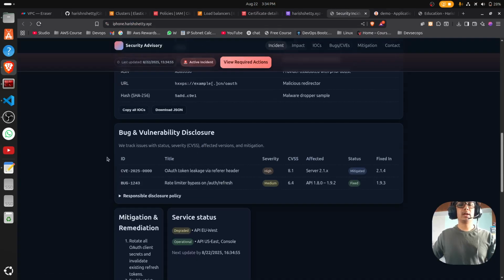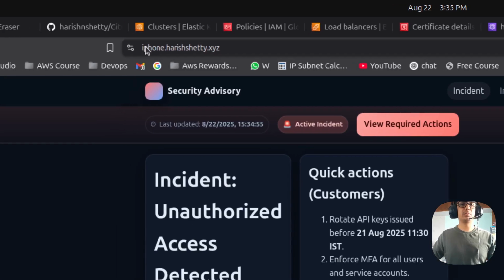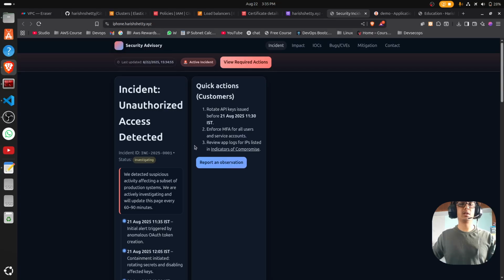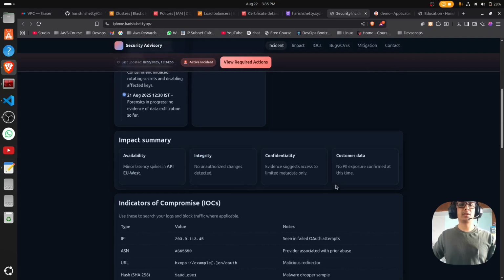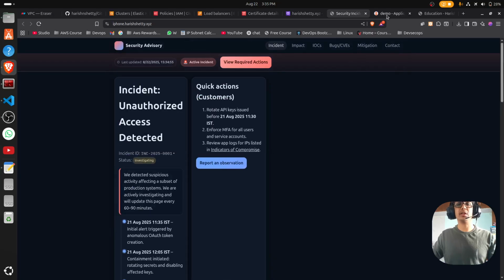See, the website has automatically changed, but the host name is the same, the domain is the same, but the website has just changed. This is the feature, or magic, of ArgoCD.